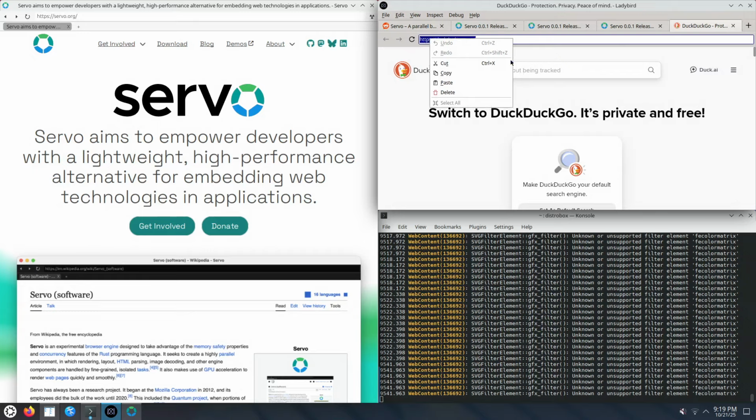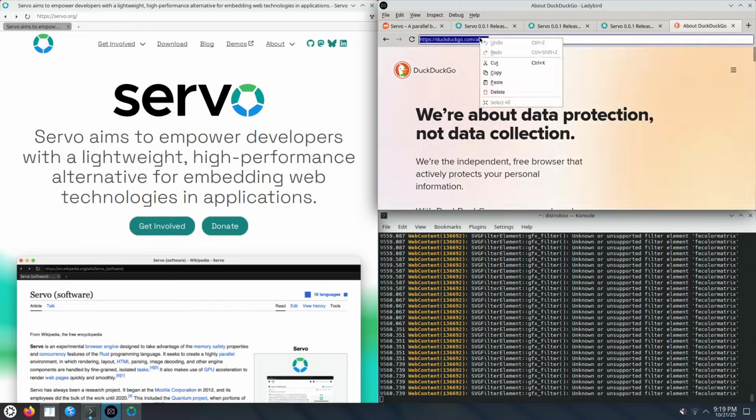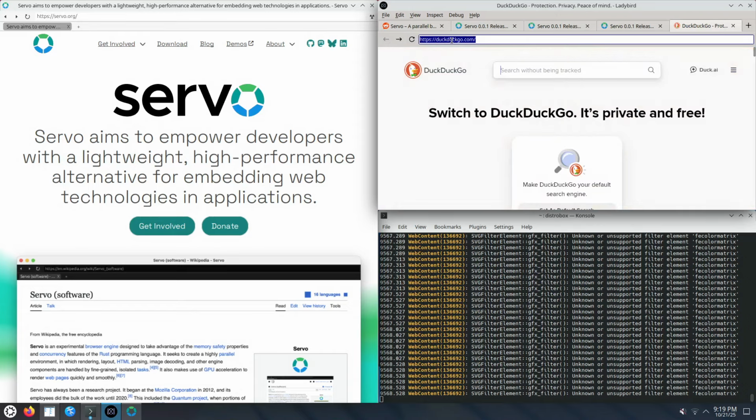Right now it works, but I'm not sure. So sometimes if you right-click on the text that's selected inside the Ladybird URL bar, it says that it cannot copy.